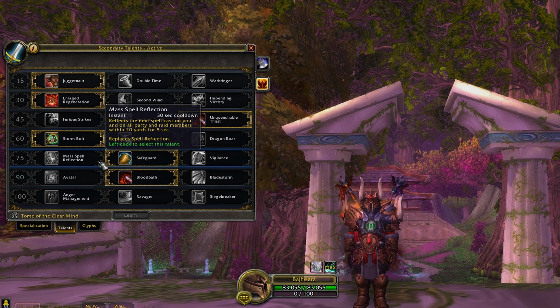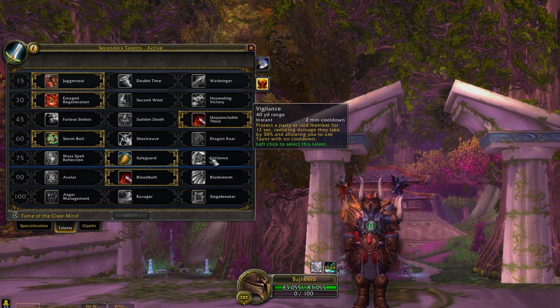So maybe if you're fighting cleaves, or spell cleaves, and you want to be reflecting more than one spell at the same time, or you're fighting a Destruction Warlock and you want to reflect their puny Chaos Bolts back at them, go for it. But I'm still using Safeguard. Vigilance, maybe if you're having trouble with the cleave and you want to try to protect your healer for 12 seconds with a bit of a damage reduction, that's always a good choice.